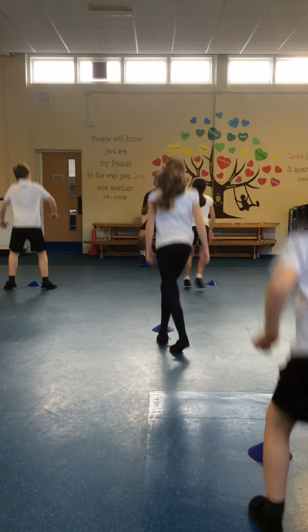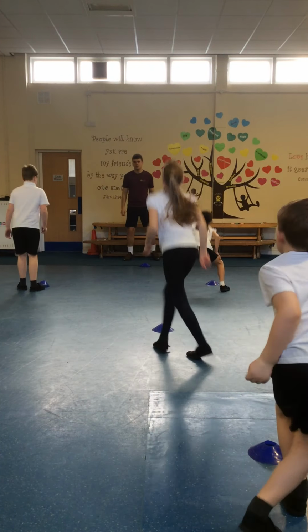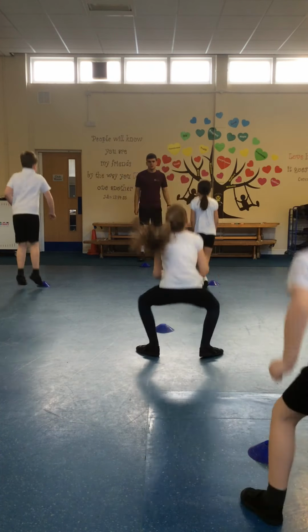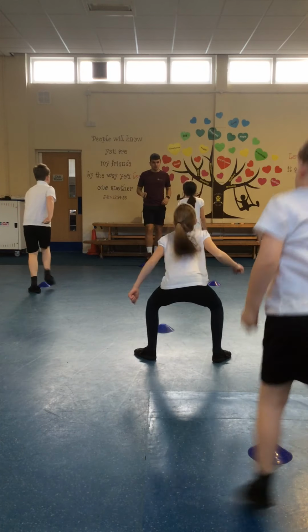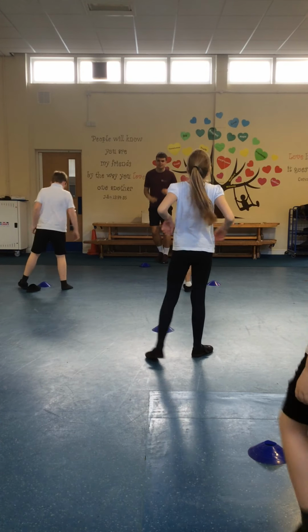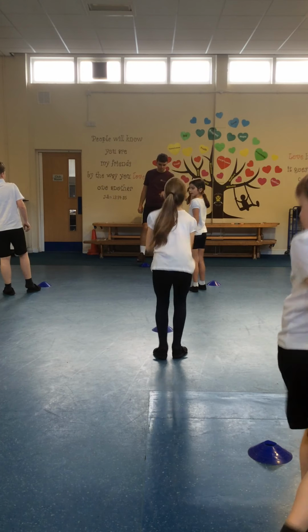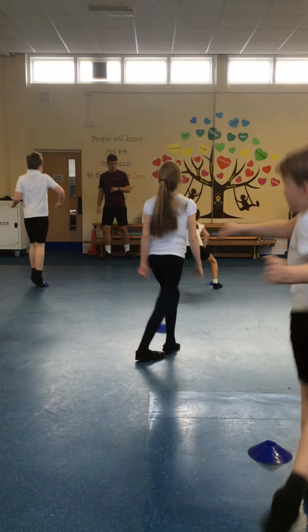Squat down, cross feet. That's easy. Try and cross your feet all the way every time. Down. Challenge yourself by going to the third of the spot. You've got to be lazy then. But you're not lazy. Come on. Keep going. 10 seconds. 5. One more before we have our last one, and then we'll have all the rest of them.